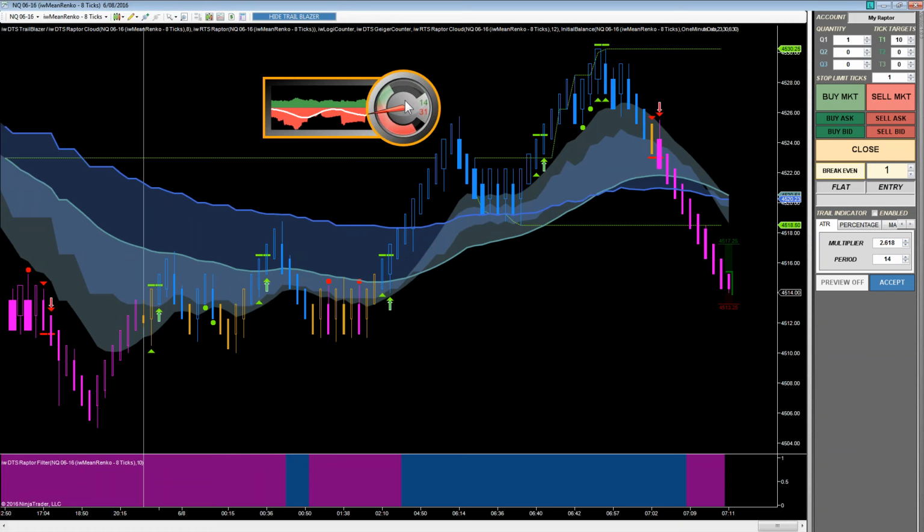So 1, 2, oh, they were trying. The buyers pulled it over and they were holding it there for a couple of seconds. But ideally, I want to see it hold for like 3 or 4 or 5 seconds. That's a little stronger. See, they're holding. Oh, no, they lost it. But if they can pull it over and hold it for a little while, then we will see a bit of an uptick here. So if we were short from this signal, then I might want to tighten my profit objective in anticipation of a bounce.